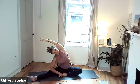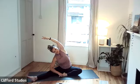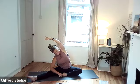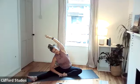So we really capitalize on that warmth by taking a stretch over the top now. Noticing if it's different on this side to the other side. Good, maybe we start off in one position and by the time we get to the end, we find we're a little bit further towards our foot. Doesn't matter if we're not though. The exhales, again, helping our body to know it can relax, it doesn't need to hold on to any tension.